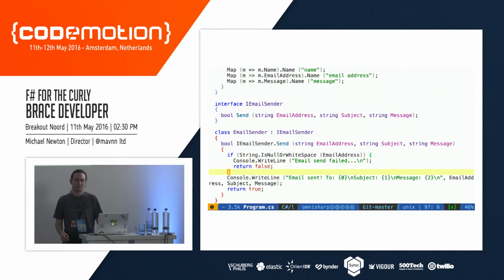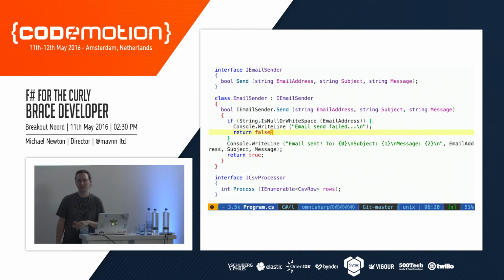And then obviously one of the things you want to be doing in your object-oriented code is to do things via interfaces so that you can do things like dependency injection, so you can swap things out for testing, all those other nice little lovely things. And following SOLID principles, single responsibility, it's nice to have quite granular interfaces. So here we've got our email sender interface, which takes those three strings and will be responsible for sending an email. We have an implementation of it which just writes to the console if an email address is there. And if there is no email address, it fails and says, oh, I failed.